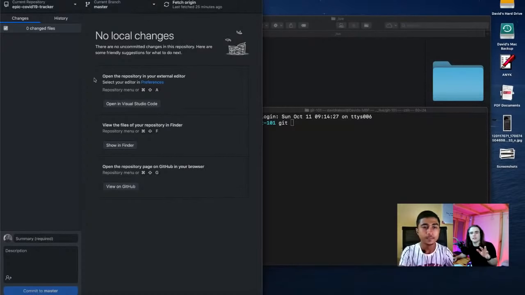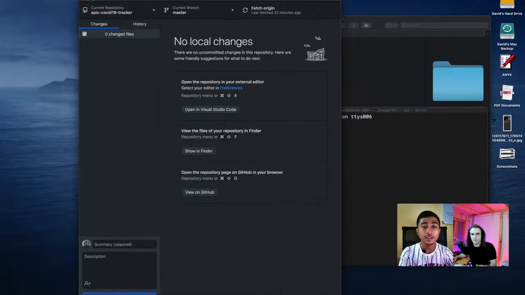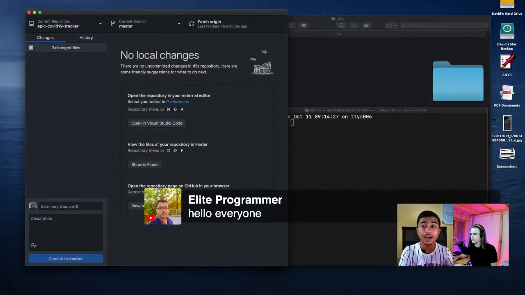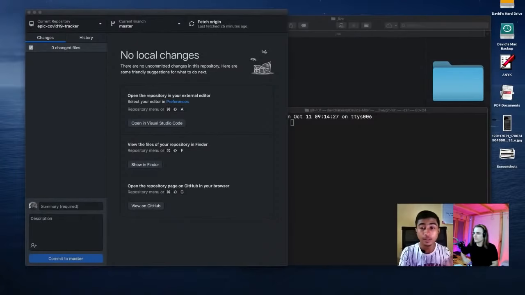Okay, so this is how GitHub Desktop works. Another thing for Windows users is that sometimes they think the commands are different from Mac to Windows, but the Git commands are pretty much the same for Windows and Mac. So you don't have to worry, you can use the same commands on Windows too.